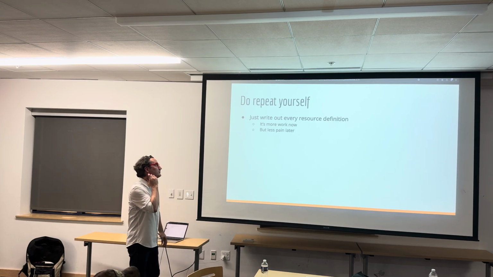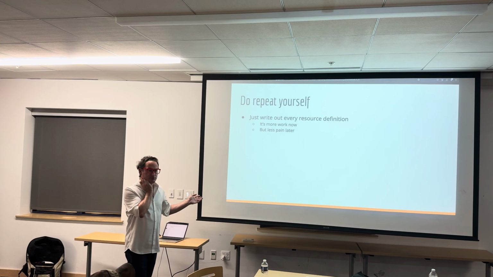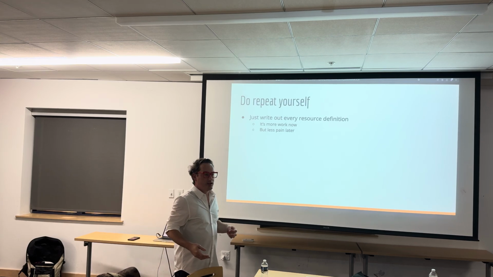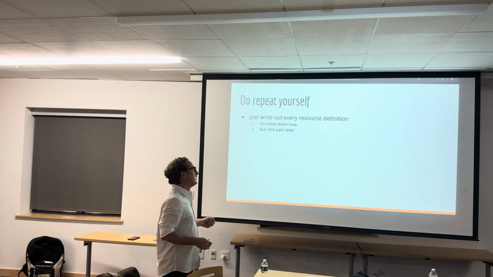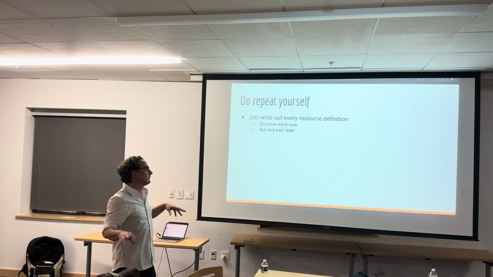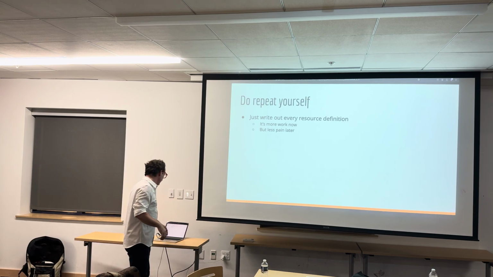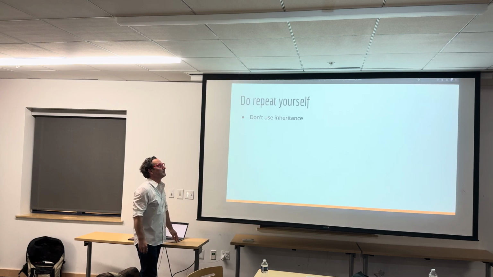So yeah, don't. Just write out the usual definition. It's more work. If you asked an architect to build you a house, and he came in and said, "Here's the room, just do it 6 times," you'd be like, "What the hell?" It is more work in the beginning because you have to draw out every room, but it's a lot less pain later when you inevitably have to change resources. Hopefully no one goes back and says, hey, this should be a loop. Totally.